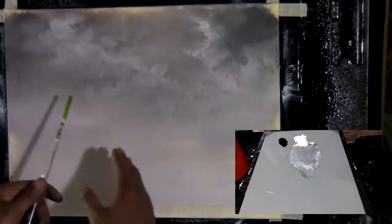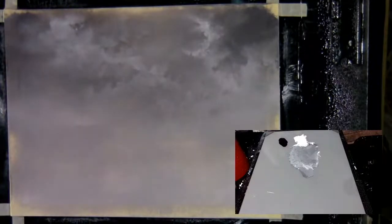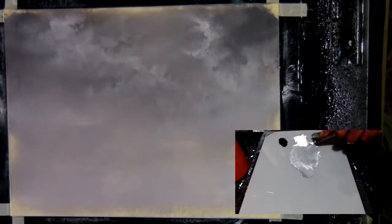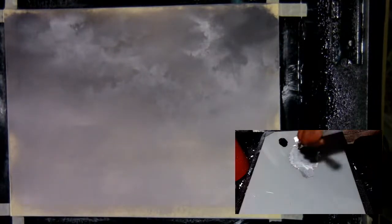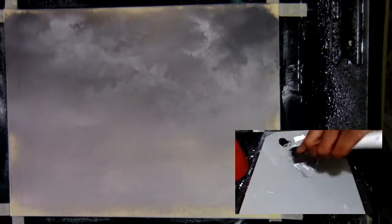I only did it a couple times. You can do this again and again and again. It was just layered clouds. All right. I'll take a larger palette knife. We'll mess around with a little bit of white here, a little touch of black.